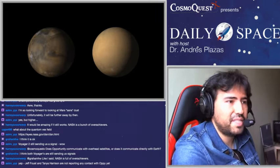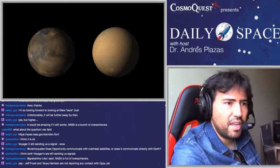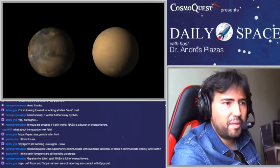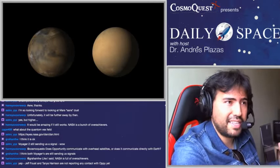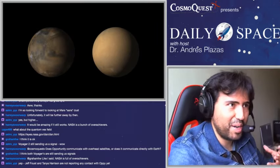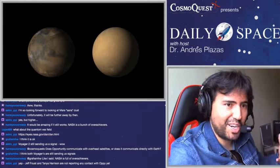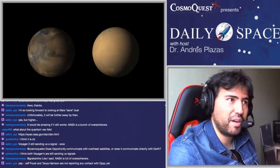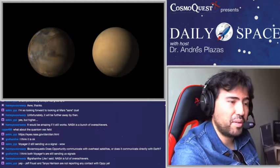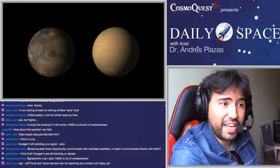But then, what happens if they hear back from the rover? Well, there could be maybe a lag of several weeks before a second time, because the scientists in the press release actually compare, keeping the proportions, it's like a patient coming out of a coma or something like that. It's going to take some time to fully recover for all the equipment to be able to have fully functioning communications with us.